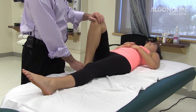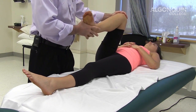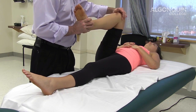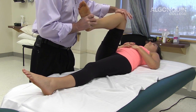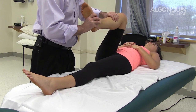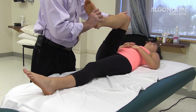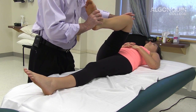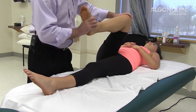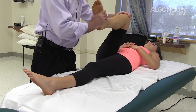Okay, we're doing McMurray's test here. There's a couple different ways of doing it. You're testing the medial meniscus for meniscus tears or lesions. So you can externally rotate the tibia on the distal end of the femur, and do a valgus push with the left hand and extend the leg, looking for a click, snap, or popping sensation. Or you can do it a little bit at a time.